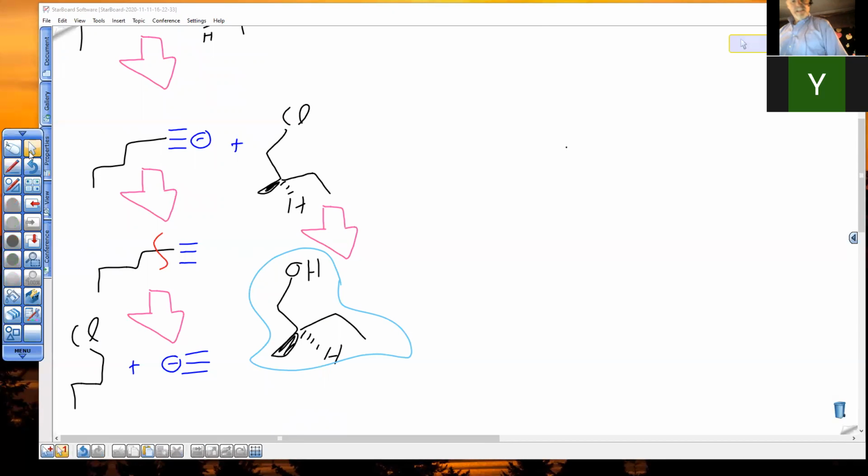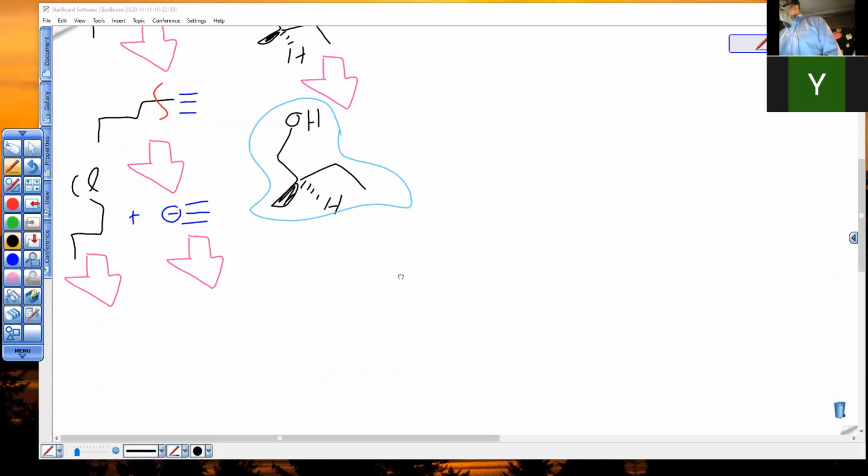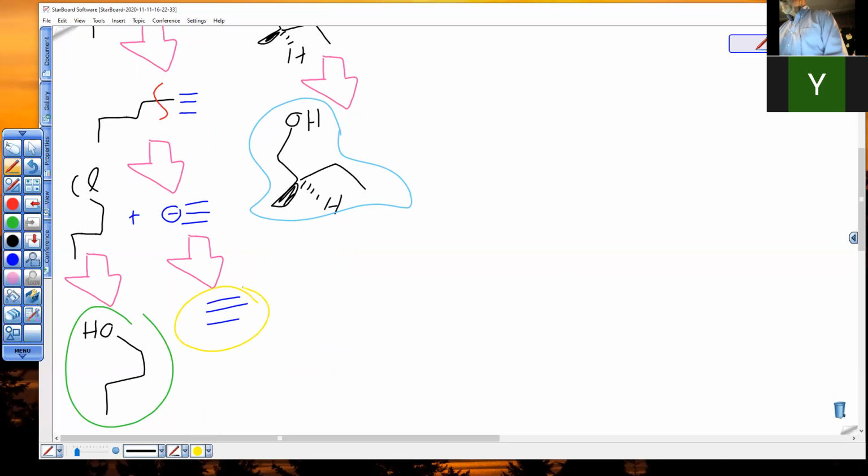And where does the acetylide come from? This is just the same as the previous example. It came from acetylene. And where did the alkyl chloride come from? Same as the previous example and this example. Where did this alkyl chloride come from? From an alcohol. And that's circled. Alcohol, 4 carbons. Acetylene made acetylide, circle. Start your synthesis. I'm going to shrink it down.